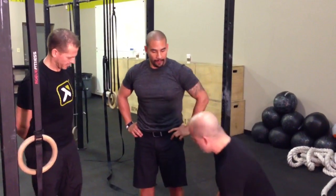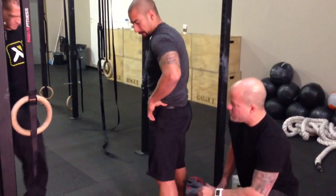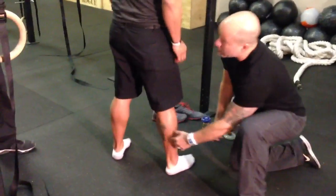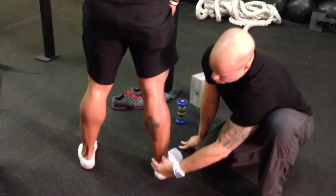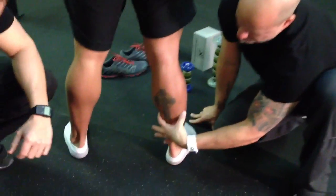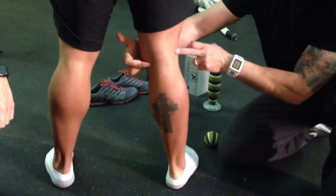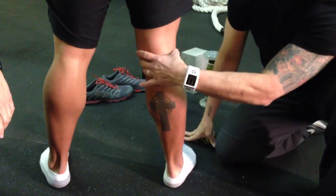So lastly, let's follow up here. If you need a greater range of motion, obviously we go into the quads, loosen up the quads a little bit more as well. But just turn around for me real quick. Let's just talk about this real quick. Turn. And I want back of the leg here, Kyle. So your posterior lower leg, let's talk about soleus, let's talk about gastroc. It's all going to come up, and it's all going to wrap, and it's going to connect right up in here, right? It's going to go above the knee, correct?